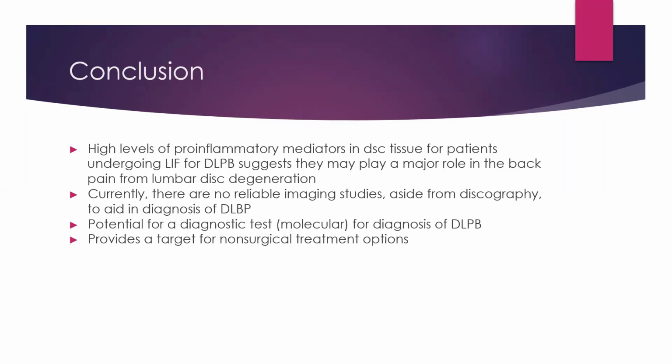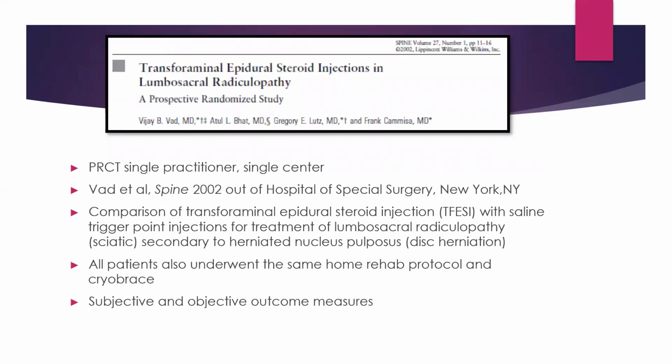Yeah, and that'll be a perfect segue to our next paper, talking about things that can mitigate inflammation, such as steroid injections, like you alluded to. So this is what I thought to be a pretty interesting paper as well. A prospective randomized controlled trial published in Spine in 2002 out of HSS by Vijay Vad et al. What this author was interested in was comparing transforaminal epidural steroid injections with saline trigger point injections in patients who had sciatica symptoms, i.e. lumbosacral radicular symptoms, resulting from a herniated lumbar disc.